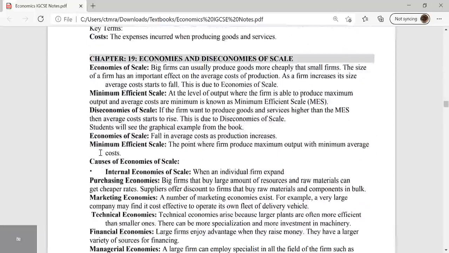Okay, next chapter, it's a very important one. So in the previous chapter we'll get mathematical questions. Okay, so there are lots of questions in your book and also in the question paper, so go through them. I think you'll find them easy. Okay, then the next chapter is also very important: economies of scale and diseconomies of scale.